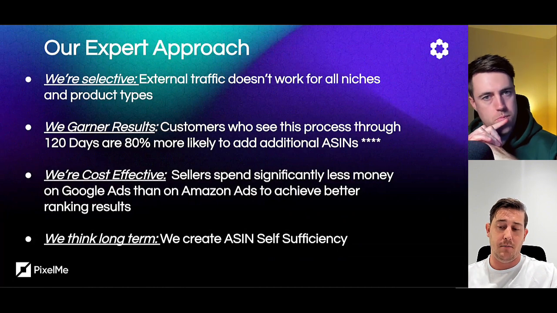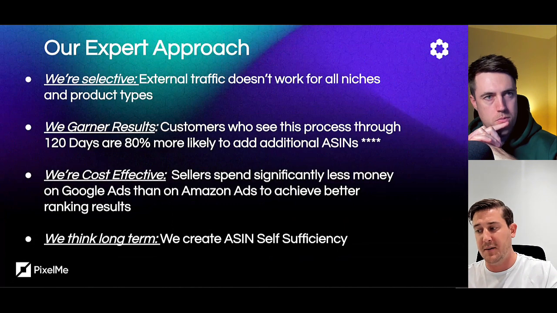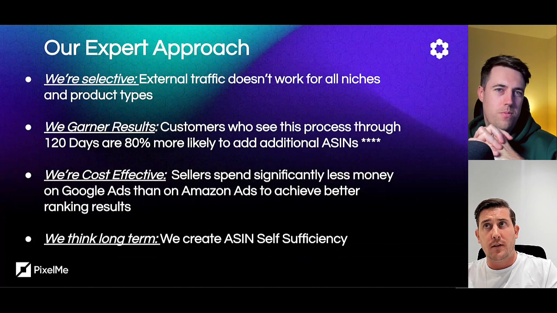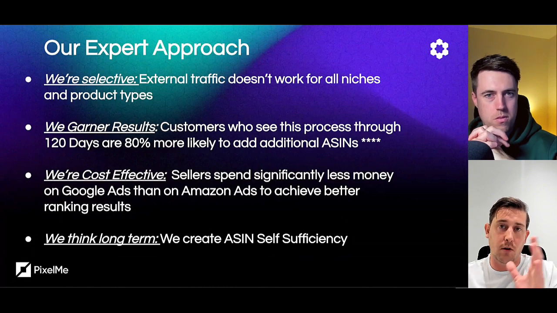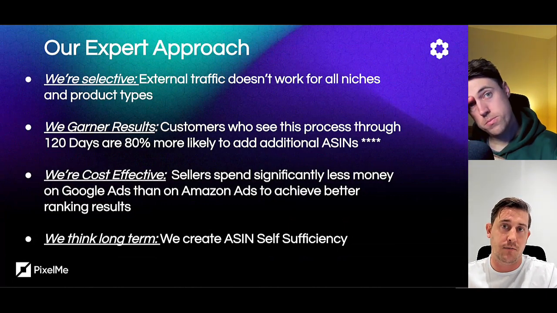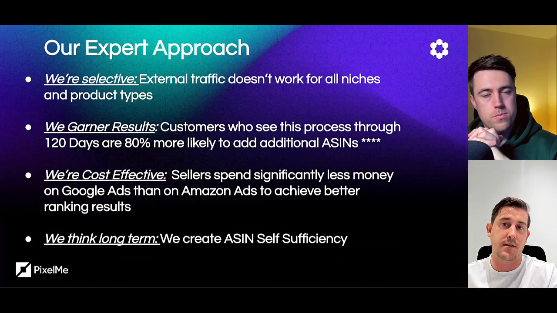And at the hazard of speaking too much, I'll just say that the way we think is we think long term. We are creating what we call ASIN self-sufficiency. I have this corny analogy that I say: if you want to buy a sale, Amazon ads is your best place to do that. It's more lower funnel than the traffic. Google traffic is more top of funnel. Amazon is further down the funnel. And you can spend enough money on ads and get an ACoS, but what you're not going to get with that, nearly as much as with external traffic, is the organic ranking increase.